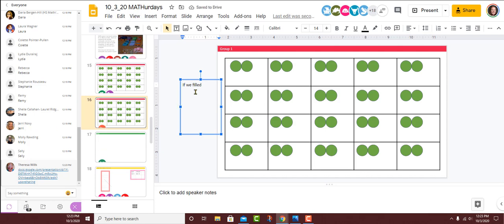Hi, group. This is Teresa. I just heard some amazing words, and I'm going to try and script them on slide 16. So feel free to edit what I do there. I just wanted to get that down. That was amazing. So the reason why I subtracted the 8 from the 20 was because I needed to add 2 more wheels to each of those sets of 2.